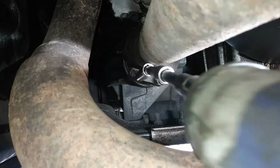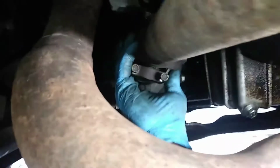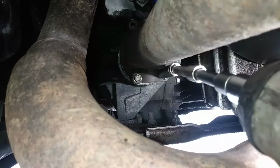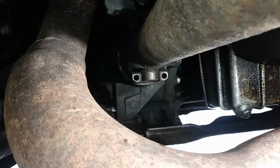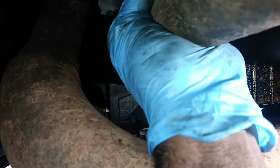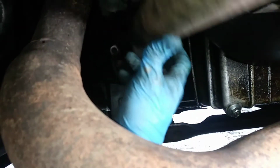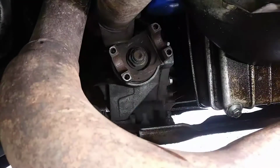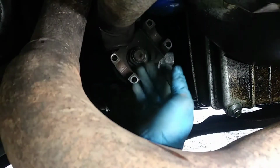Just run them off. Now when, so I'm going to pull the drive shaft in and just get it at an angle where I can move it up. It'll just barely fit in a little corner here. I'm going to go back to the other end and knock it straight to where it'll just rest over here in a little corner, so it's not going to hurt anything.